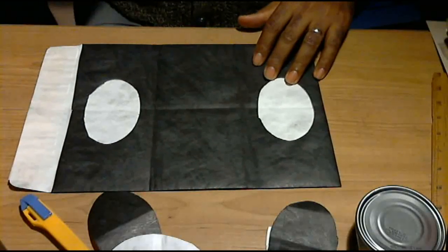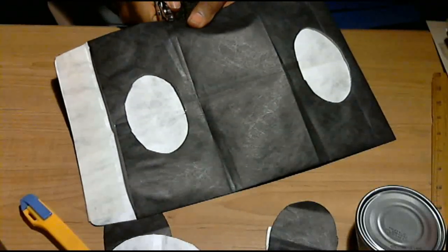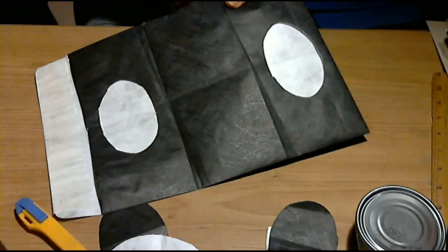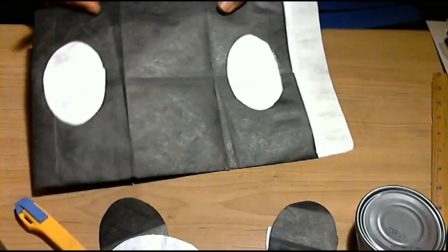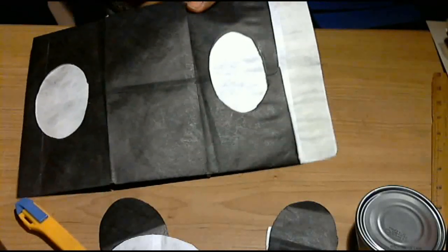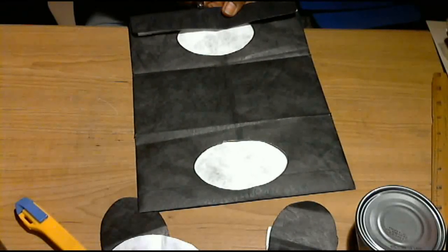Now I can remove the cardboard. With the hole punch, I want to put a small hole at the corners where the folds will be. This creates a form of weakness on the Tyvek material that will encourage the wallet to always fold at that area in the long run. I'm going to make all four of those holes — I'm just nipping the sides. Then based on where the center is, I want to make a couple more holes about a half an inch off center on both sides of the center line. I want a space of at least an inch in between those two holes.